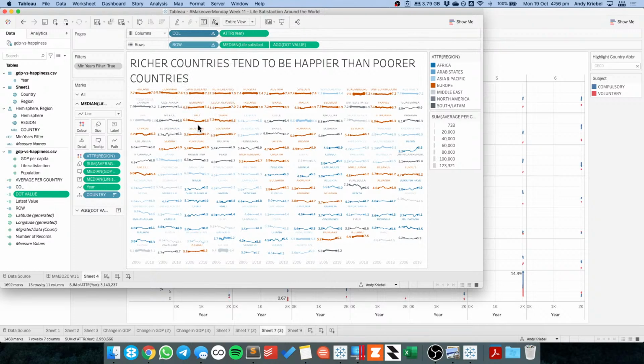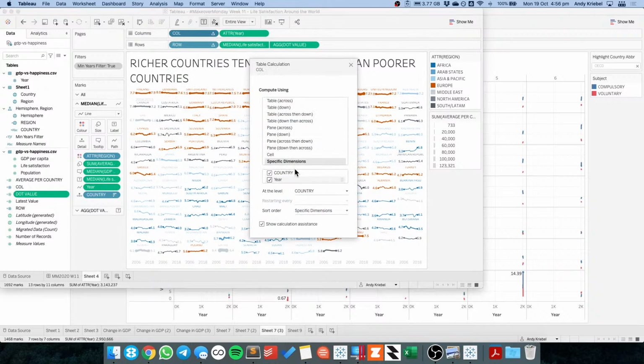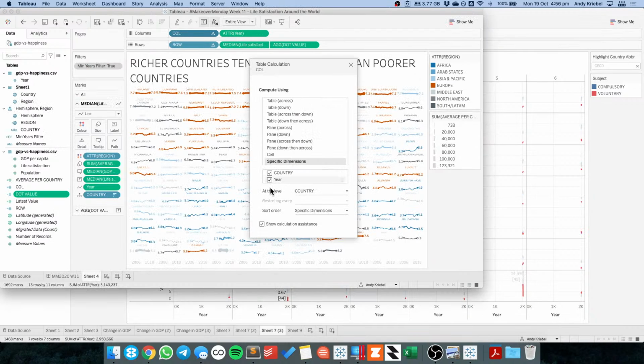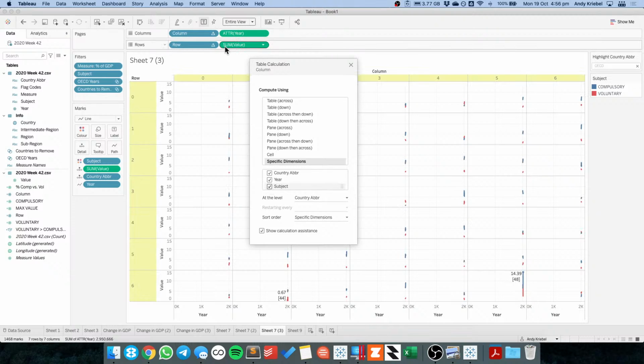So edit table calc. Okay, so edit table calc. Yeah, subject at the year country. Okay.